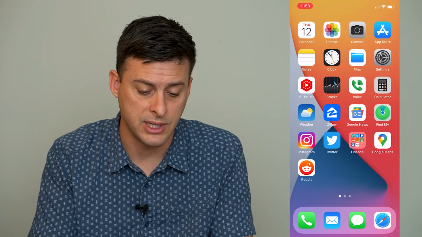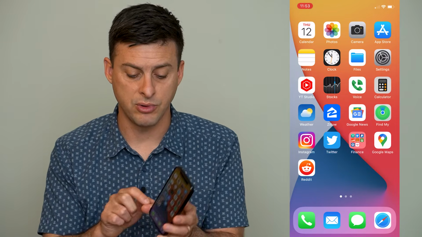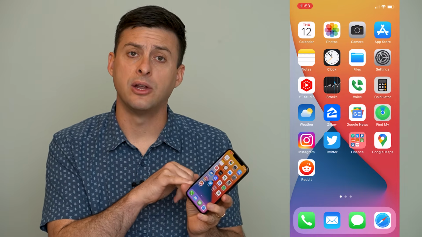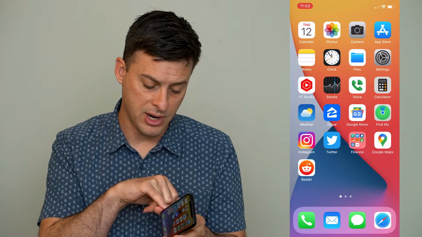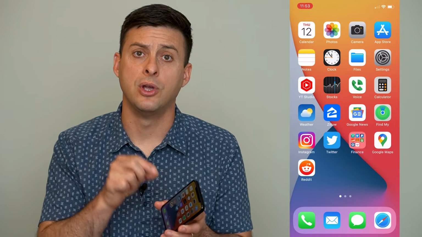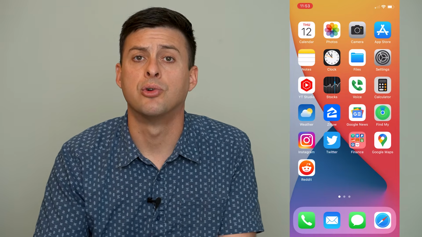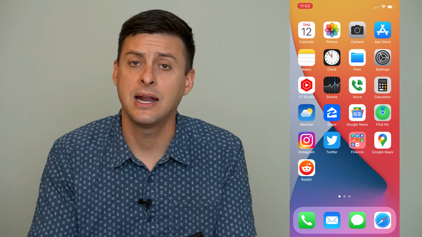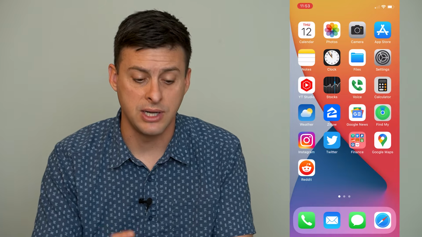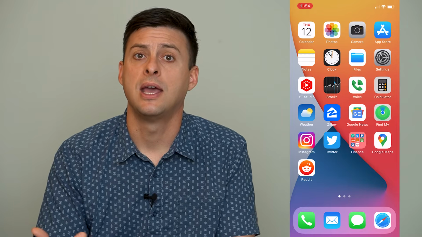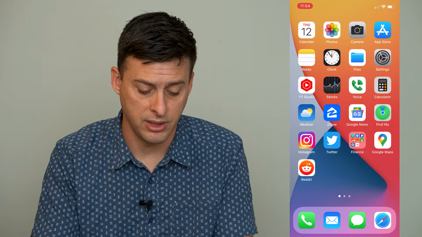We've gone through those steps. The next thing that I would recommend doing is potentially removing your SIM card and putting it back in. So you'll need a little paper clip, and on the bottom left of your iPhone, you can see a little indentation where you can insert that paper clip to remove your physical SIM card, and then you can put it right back in. That resets the cellular network and resets the connection and should help whenever you get those calls failed or anything like that.